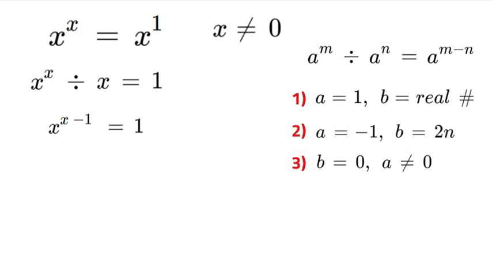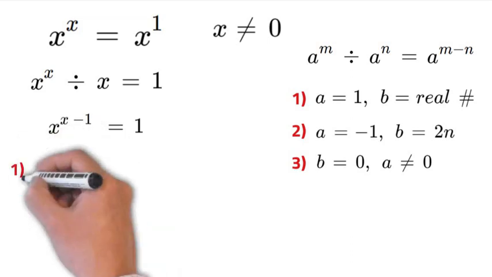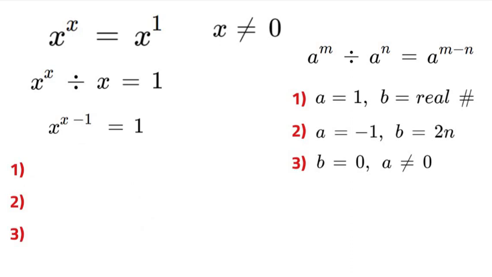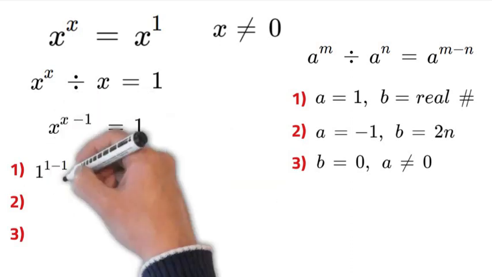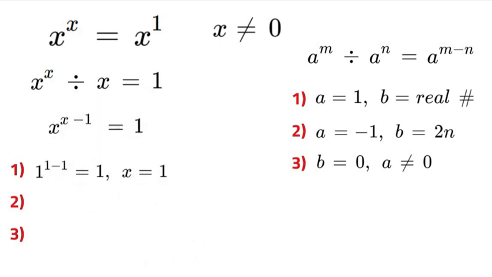Now that we have said that, we are going to test these out to see what we get. The first one, our base would be 1 and our exponent can be any real number, so we are going to go with 1. If the base is 1 and 1 minus 1 is 0, which equals 1, which means x can be 1.